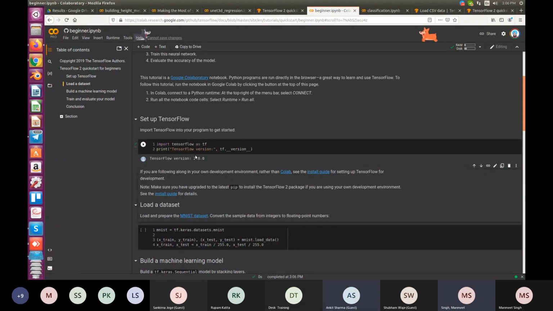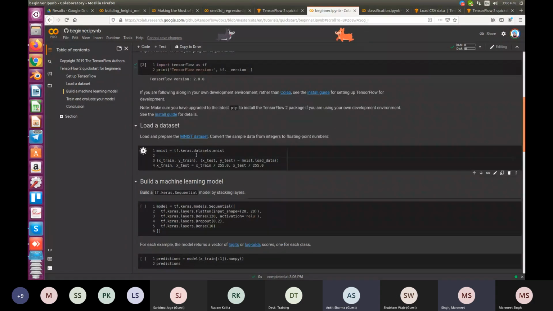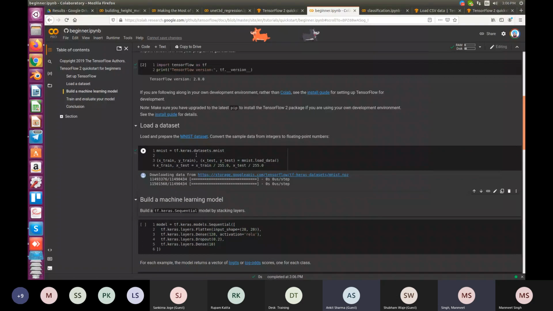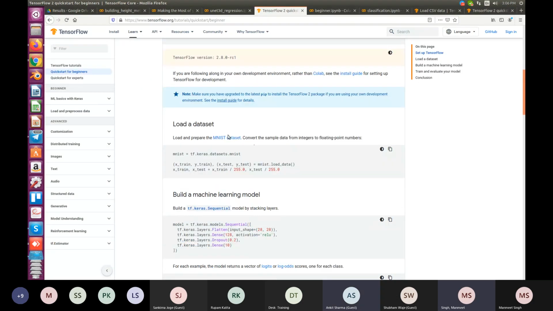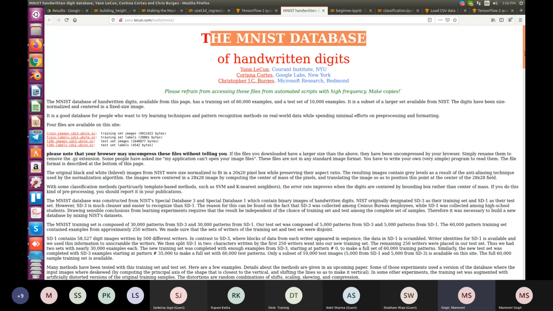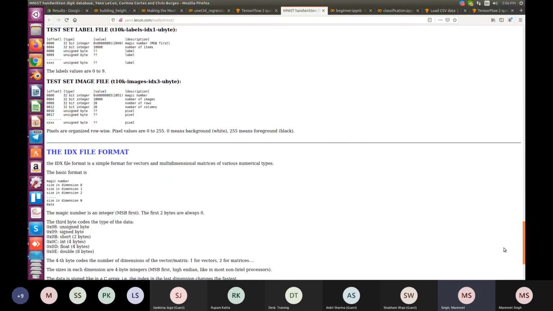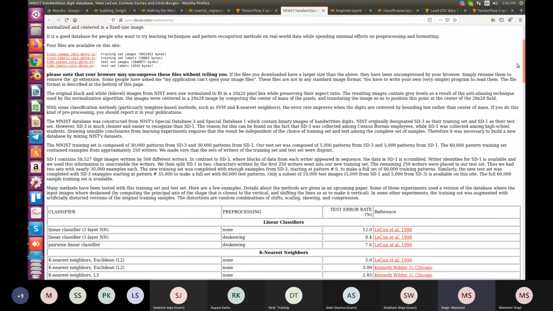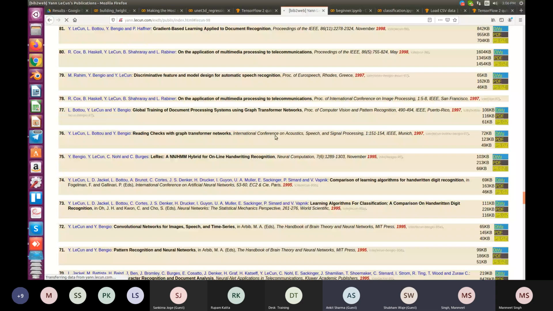So you can print the TensorFlow version, and what we do is, TensorFlow comes with this MNIST data. MNIST is a classification data set, a labeled data set, so you have your x's and y's. MNIST is a data set of handwritten digits prepared by Yann LeCun, and you basically have images of the numbers from 0 to 9, labeled so that the label for the image with number 0 is 0, and the label for the image with number 1 is 1. Those are the labels that you have.